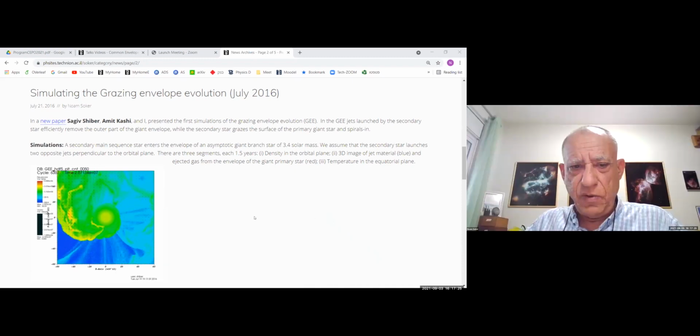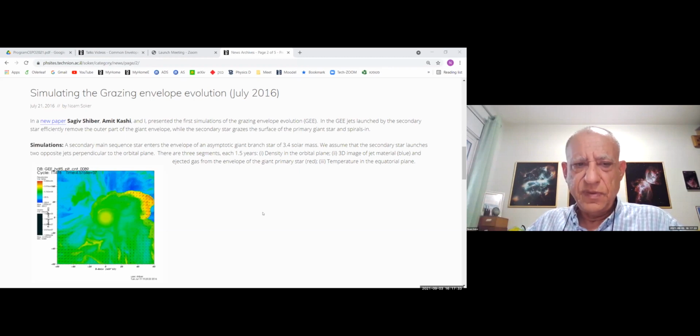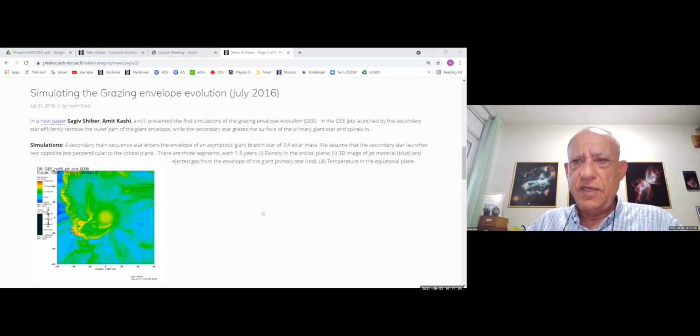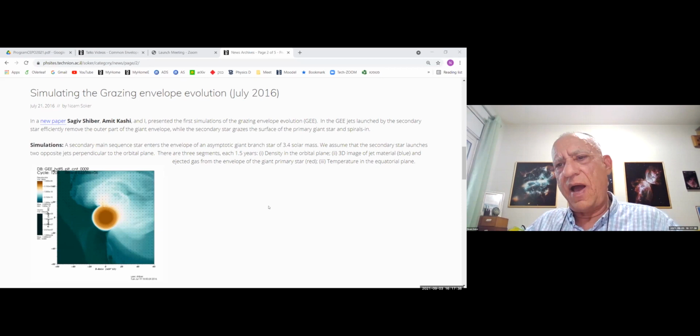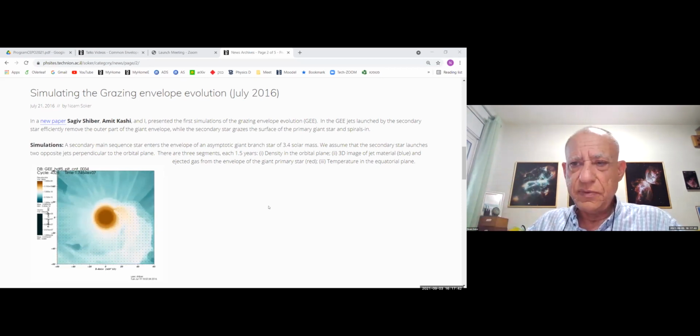You mean when you have a main sequence companion? Main sequence and maybe even white dwarf. I agree that the question is still open. So yes, I agree with you. I think main sequence companions have most of the effect on the planetary nebula before and after the common envelope. Yeah. Right. Okay.